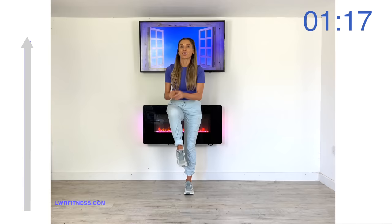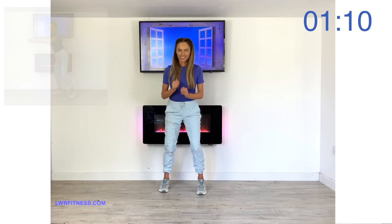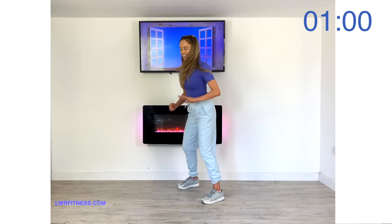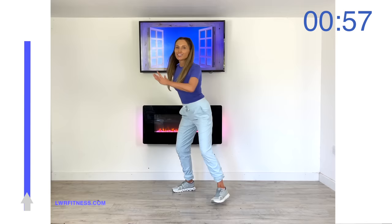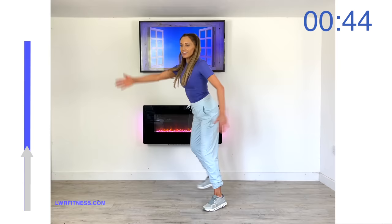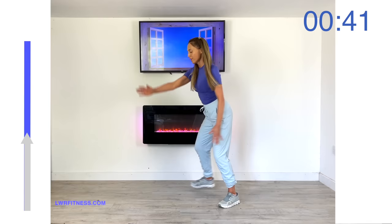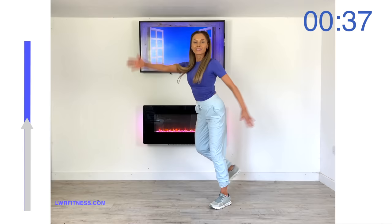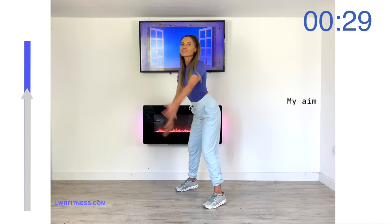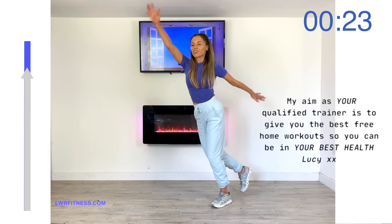Keep those feet moving — let's have a look at the last move coming up. This one is a long step back: you're going to tap that foot behind and then use long straight arms as if you're doing a really powerful cross-country skiing move. This is a big dynamic move that's going to be burning lots of calories — and this is all about healthy weight loss. Not to look a certain way — it's just about your health, so you wake up every morning feeling fitter and stronger. On this last bit, really focus on engaging your core — keep those tummy muscles pulled in as tight as you can. My aim as your trainer is to always give you the best free home workouts. I've been teaching for over 25 years because I know exercise is the best thing for our health.